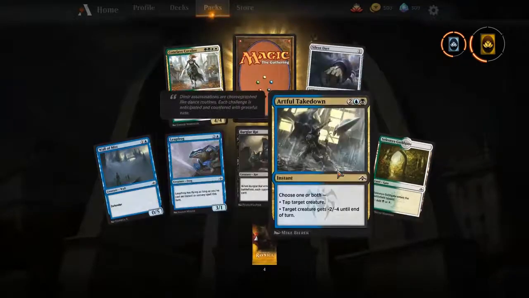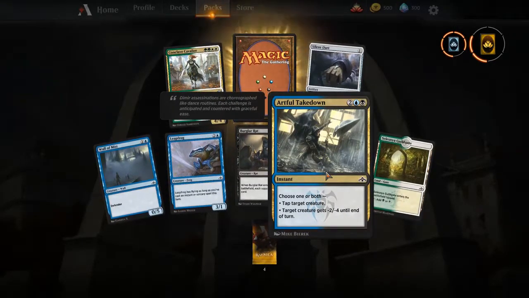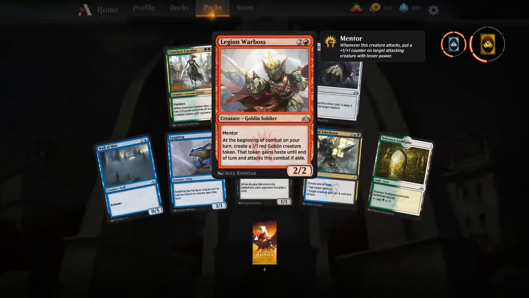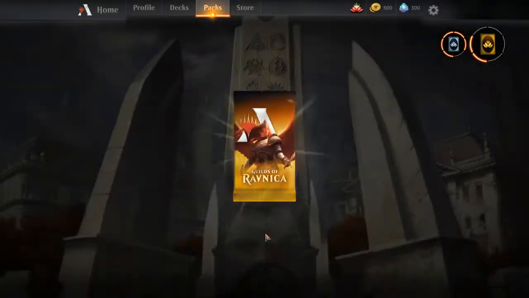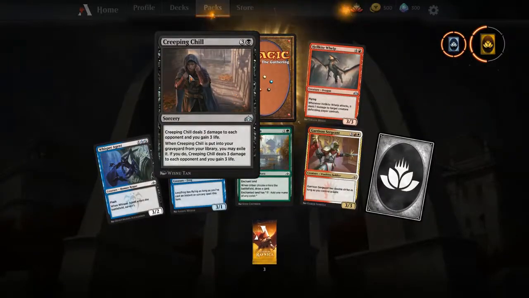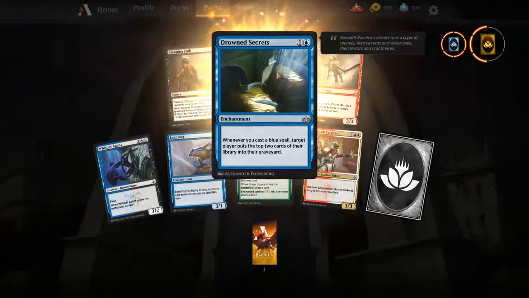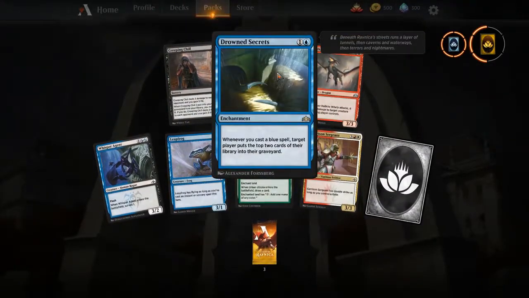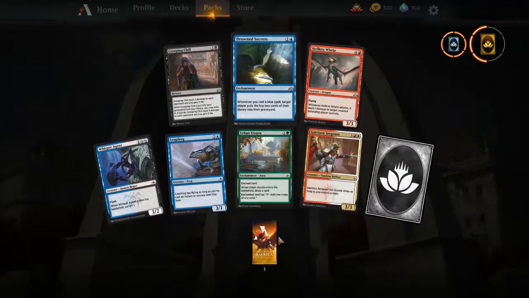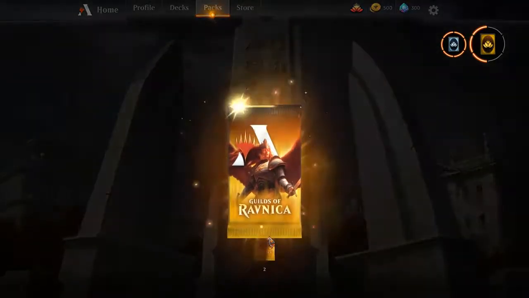Another rat. I still want to make a rat colony deck one time. Choose one or both. Tap target creature. Let's see. Creep and Chill. Whenever they cast a blue spell, target player puts the top 2 cards of their library into their graveyard. That could be scary. Mill 'em.